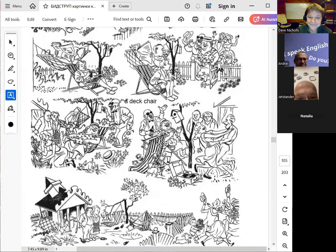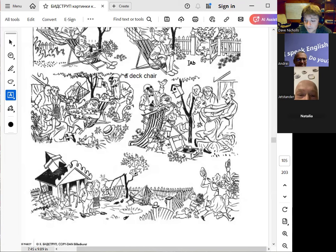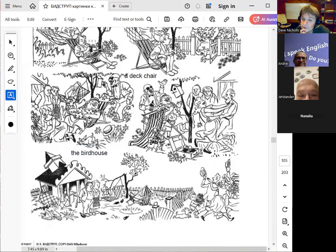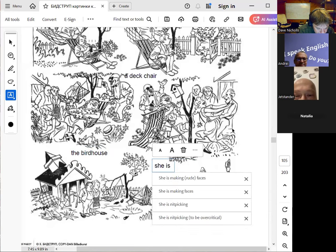They go into their garden. They start to make a mess, because first of all they get rid of the owners of the house, and they get the hammock and the deck chair for themselves. And then there is another man. Maybe he's talking to a little bird inside a little house, a house for the bird. I don't know, a bird's house. Birdhouse, we call it the birdhouse. And then there is the woman on her knees, picking the flowers, I think. She's picking flowers. We don't need an article after pick for some reason.